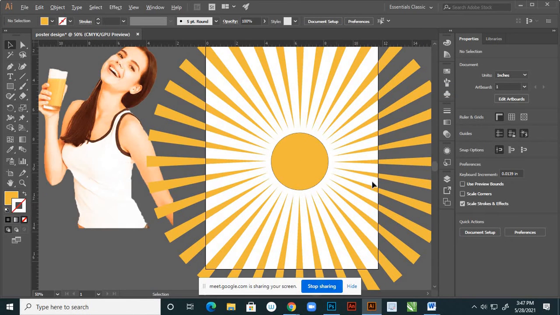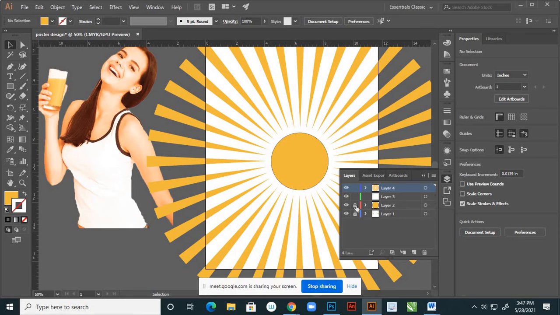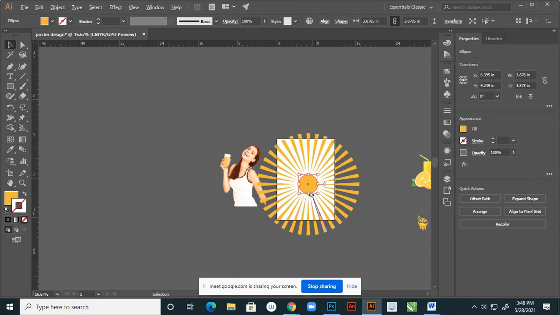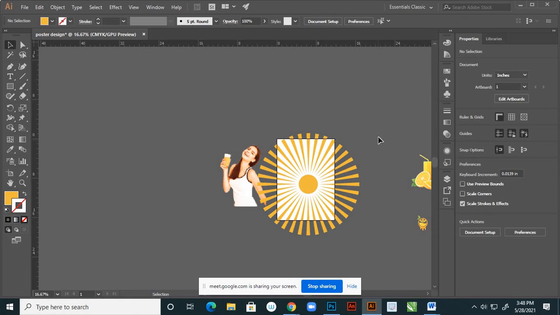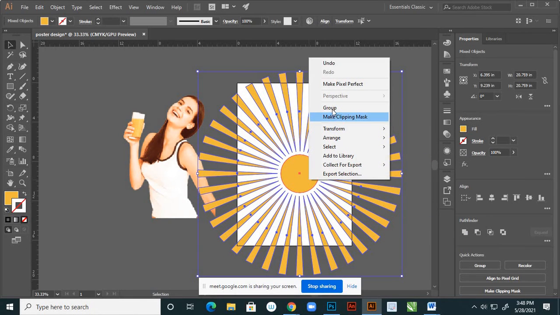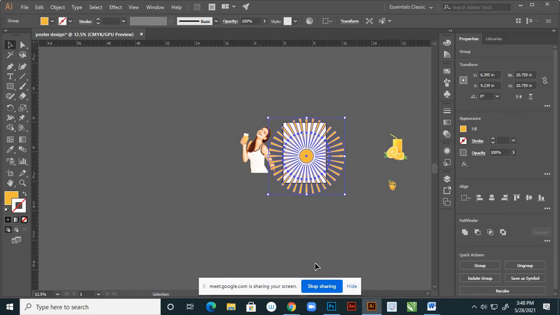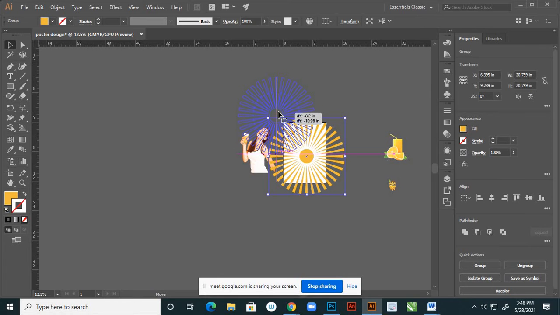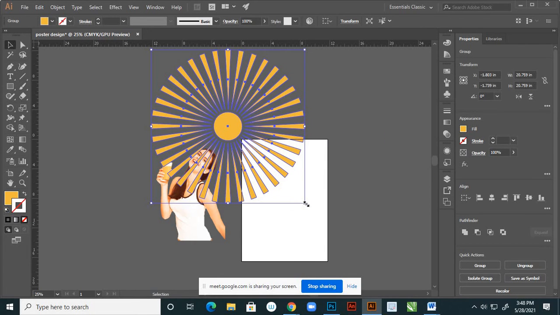Now here I don't want this outline. Now see, so select again, right click and group. So move this here. Suppose I want it from outside, right?